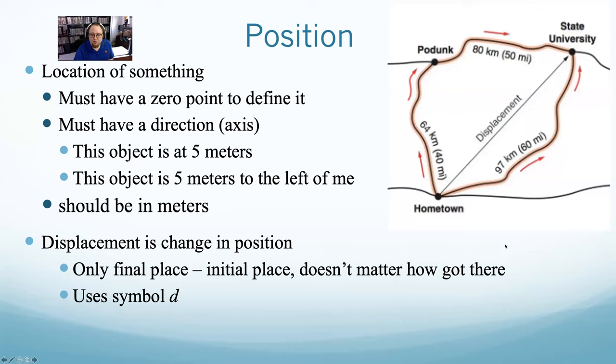If someone follows this path and goes, oh, that's not what I wanted, and goes from here, follows this path like that. On this map, it says they traveled 90 miles, 40 plus 50. But that's not their displacement. That's the distance they traveled. Displacement is just where they ended up minus where they started. Their displacement would simply be the distance between here and here in a straight line. The displacement is just your final position minus your initial.